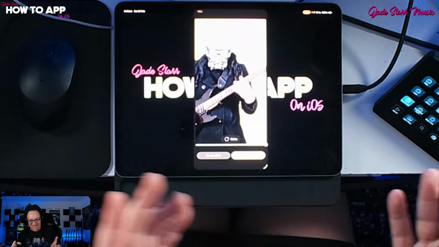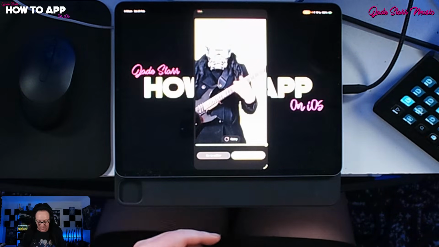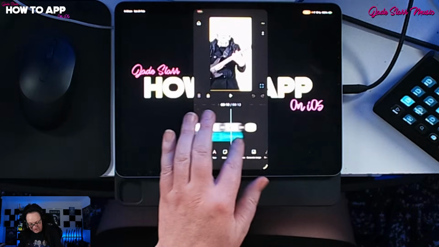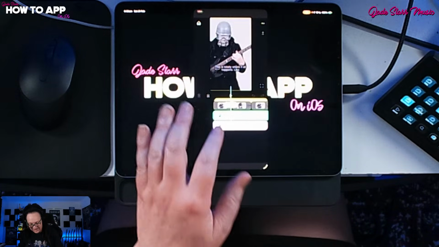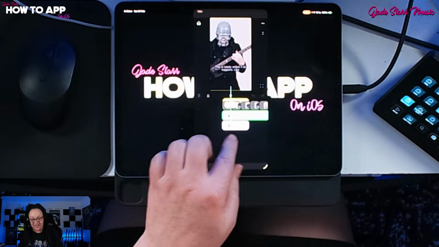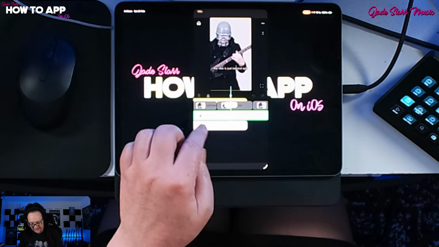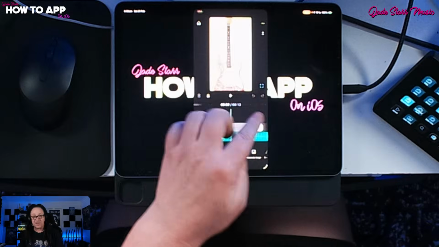It's just put together a bunch of photos and added some voice. And then if you don't like it, you can come into the editor here and you can change the voices. So you've got the music that it's selected, the voiceover it's added. You can choose how the photos are done. So you've got plenty of options.